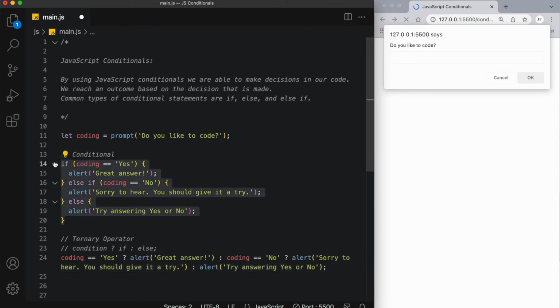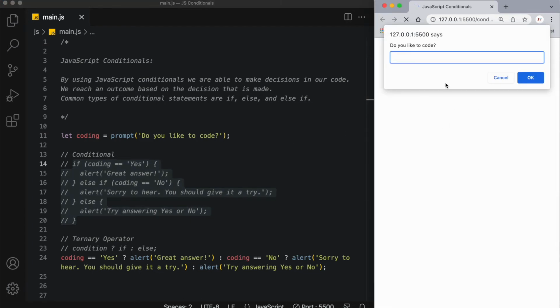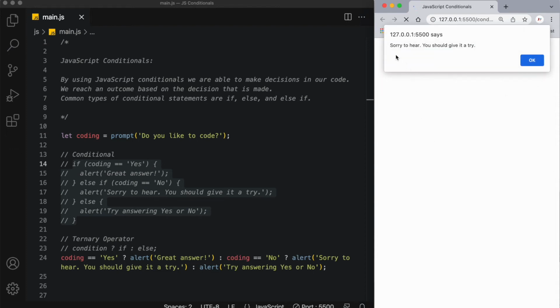Let's comment this bit of code out, and let's save this. And you can see the prompt comes up again asking us if we like to code. So let's say I'm going to say no. I'm going to get an alert saying, sorry to hear, you should give it a try. So once again, what we're doing is checking to see if this condition is met.